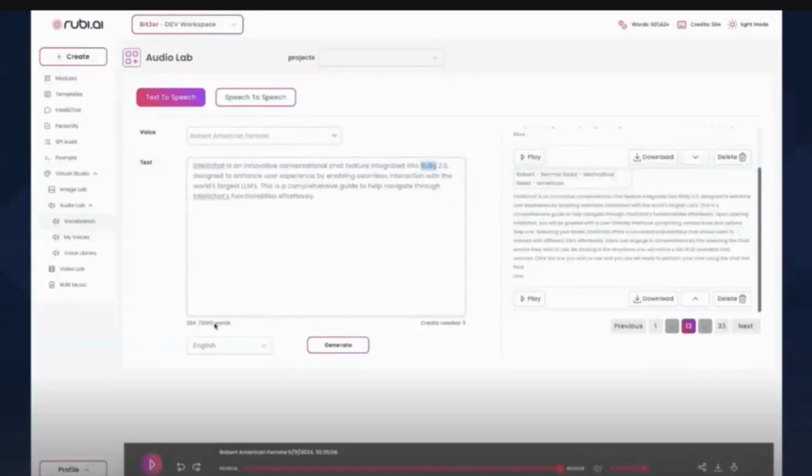Now, the way that we are billing on the credits, it's 5. Credits needed would be 5. This is not connected. Okay, so this would be connected in the production mode, not in our demos, not in our tab. But it will tell you how many credits it's going to take to create whatever text is in the box. So you'll never guess. But here's how we are looking at this.